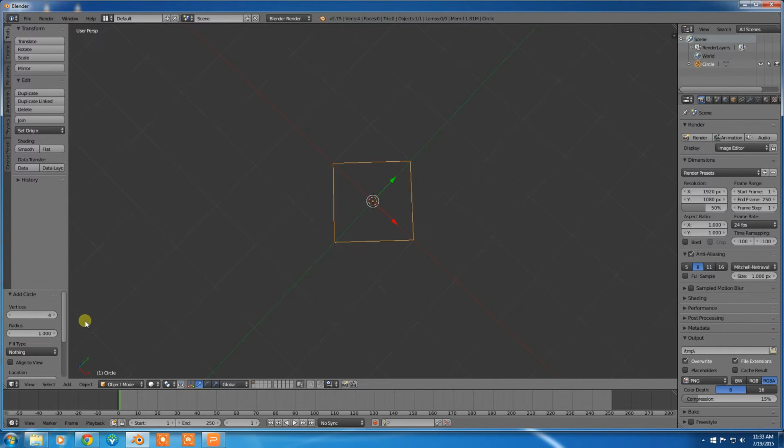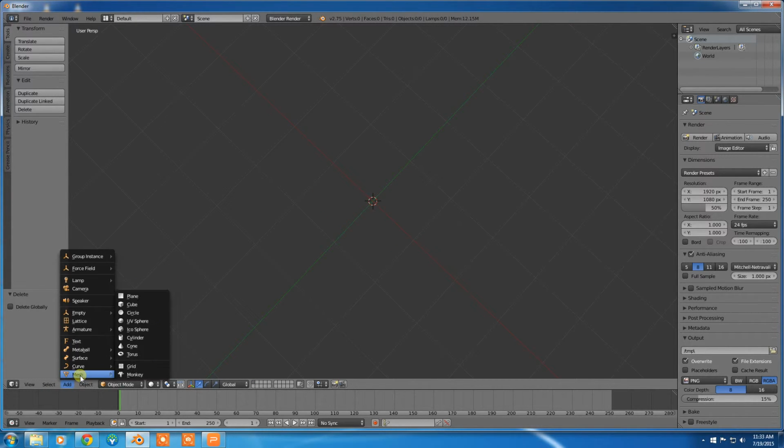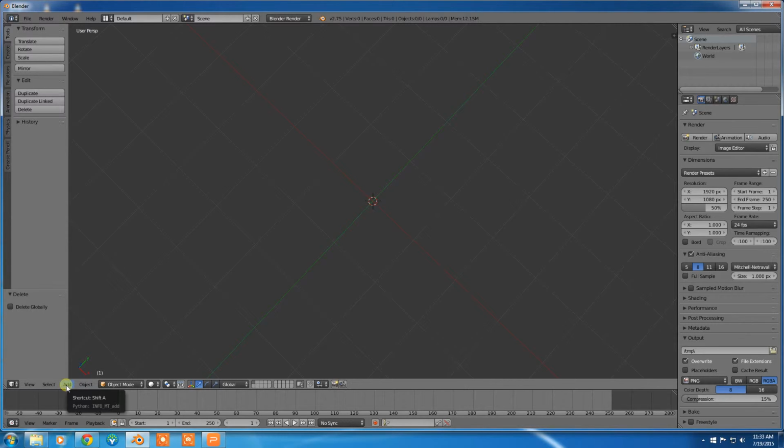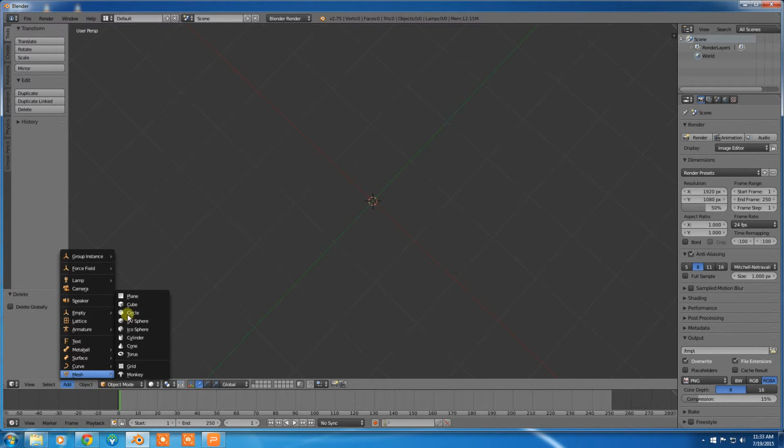Circle with 4 sides is actually a square, because even though it's a circle, it's not a proper circle. It still has a number of sides on it. To get an actual proper circle, we'd have to look at NURBS modeling, which is a lot more complicated. So anything above 16 and it starts to become pretty indistinguishable from a circle. And I'll just delete that one. Cylinder is like a circle, but with volume. We've got a plane, that's just a flat surface, 4 points, it's a square.